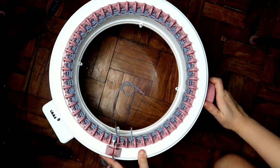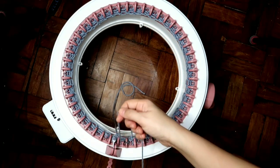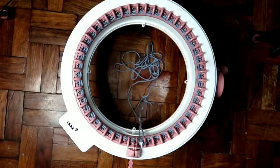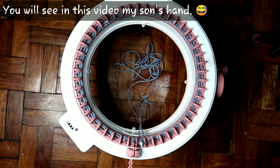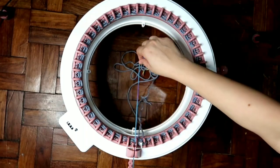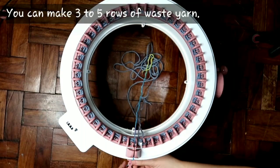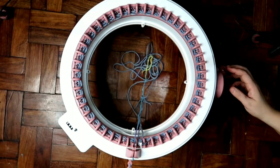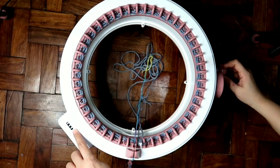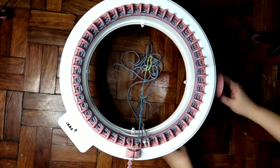So after knitting 5 rows of the waste yarn, I'm going to drop the yarn into the middle of this machine. And also, this is my second filming, and I dropped the yarn after the white needle, which is just okay, it doesn't matter. And then into the next pin, I'm going to insert the new color. So it doesn't matter actually where you stop. If your waste yarn isn't enough to complete the 5 rows, you can just start anywhere.